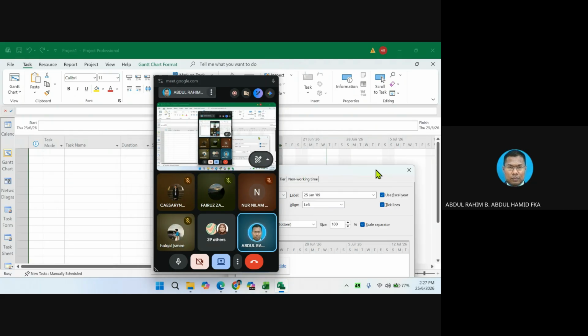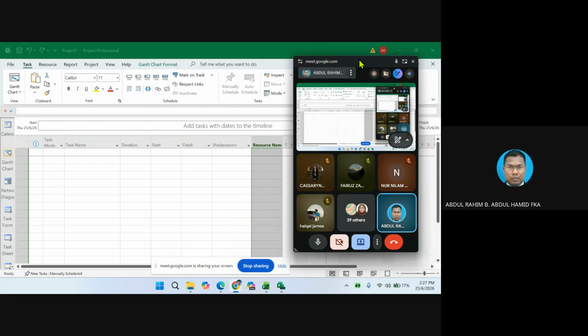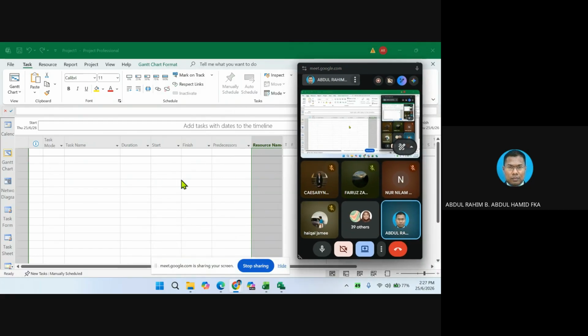For instance, to make it easy for presentation, you may want the time scale to start from day one of the project. You can do that by clicking on the time scale ribbon there. Automatically, once you input duration for the task, the bar chart will be drawn here. So we don't have to draw a separate bar chart by hand. That is what scheduling software is all about.